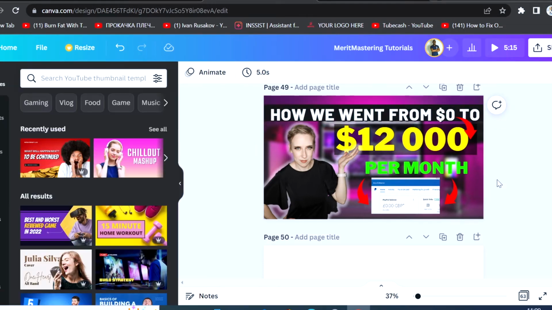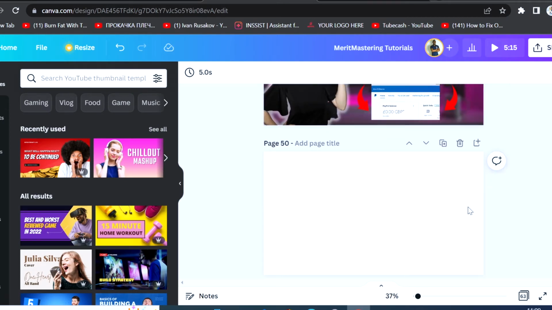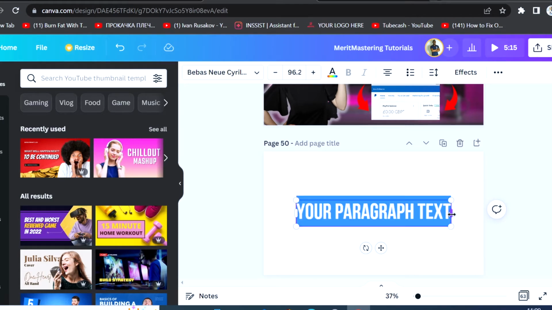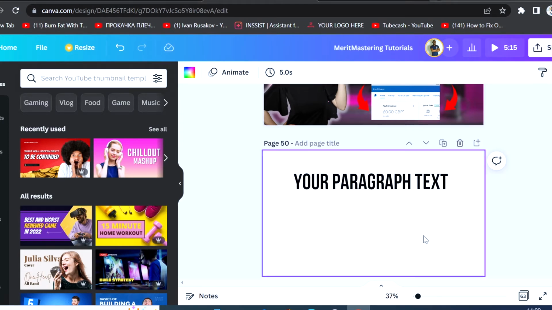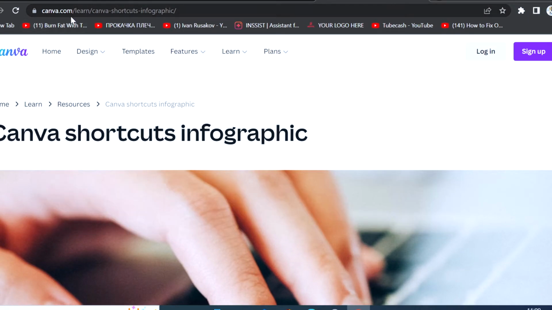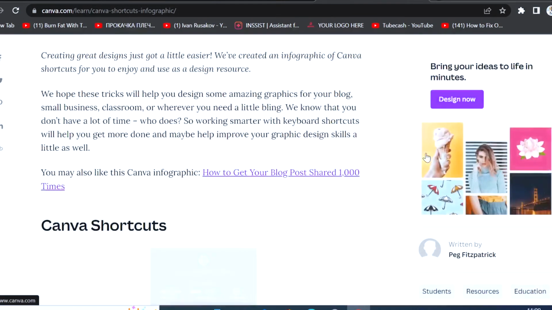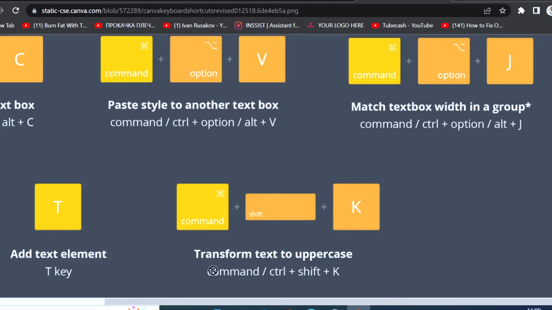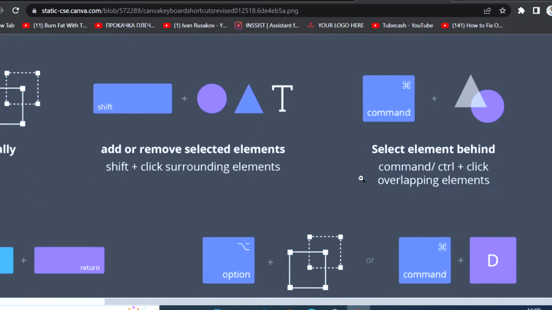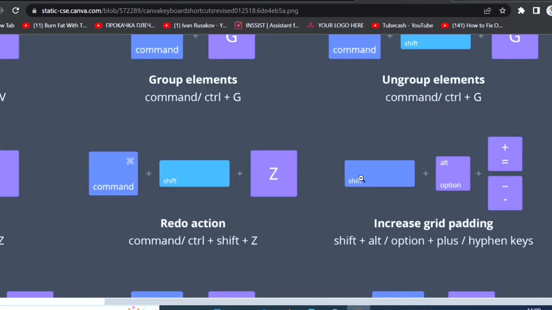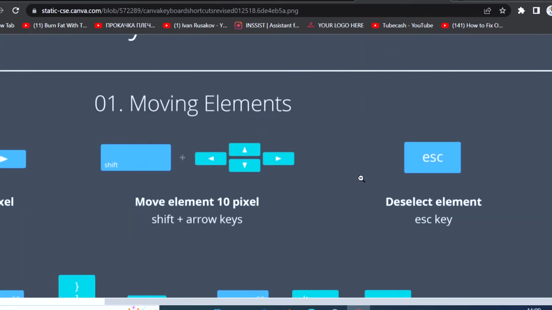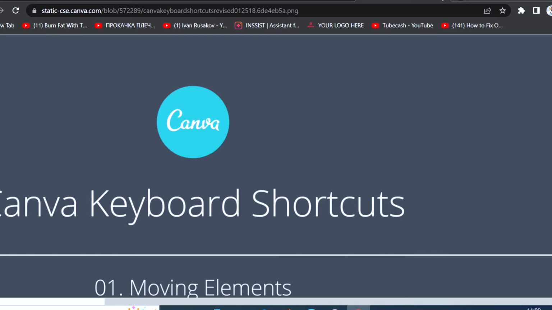Tip number 4 is to use single key shortcuts. So if I come on a blank page, I will show you what I mean. If I simply click T on my keyboard, it will open a new text layer. If I click on C, it will give me a new circle. If you go on Canva to the learning page, they have resources, and you can see an image of all the shortcuts you can use. So if you click on this image and then zoom in, you can walk around and explore what shortcuts you can use, and you might see some of the actions you perform quite often on Canva, and then you can just memorize a shortcut and speed up your designing process.